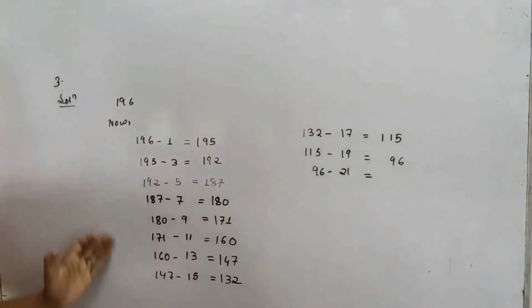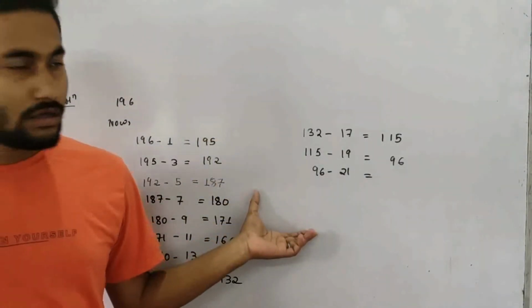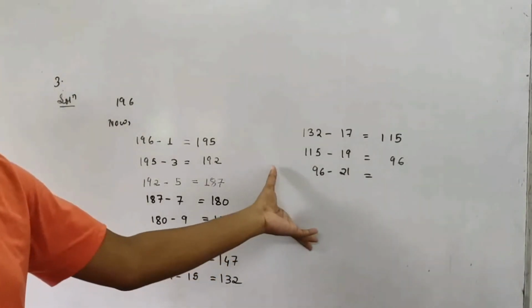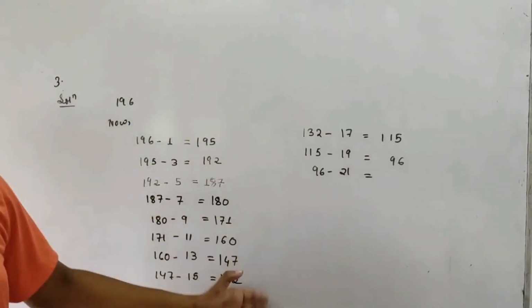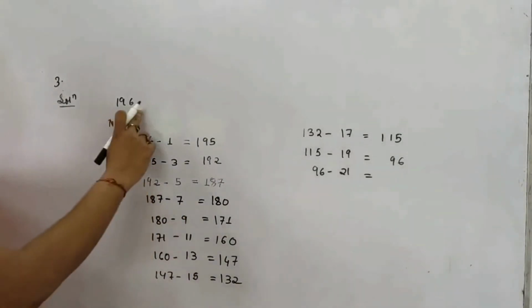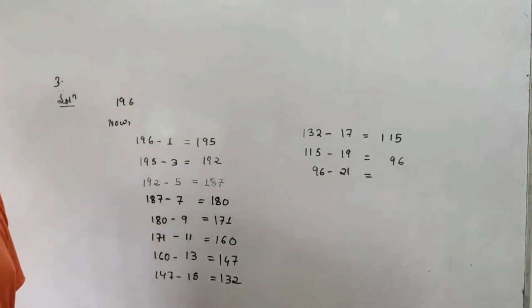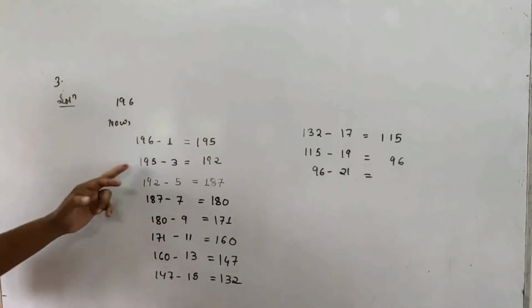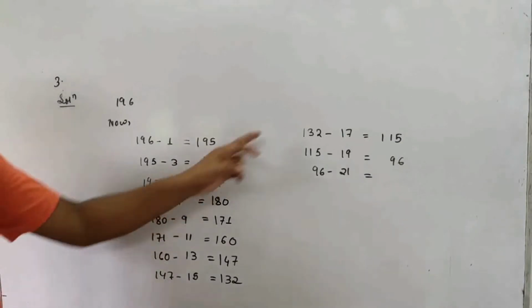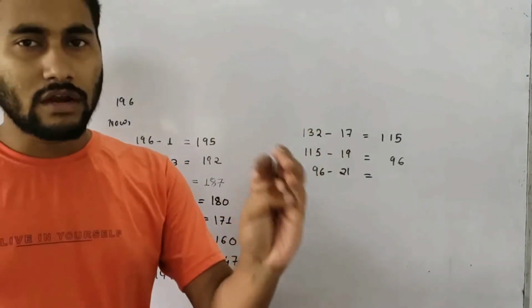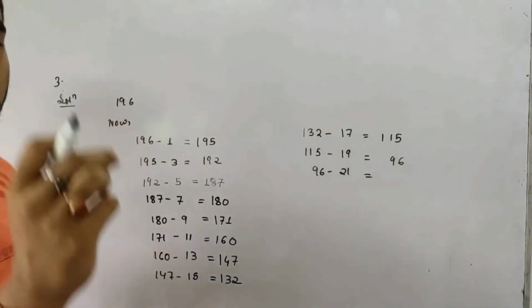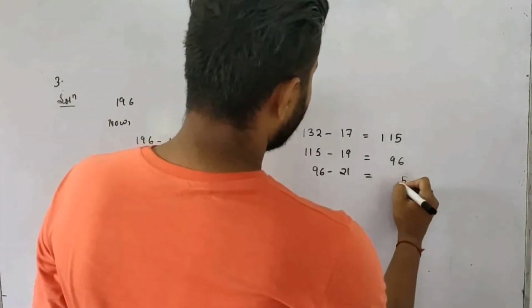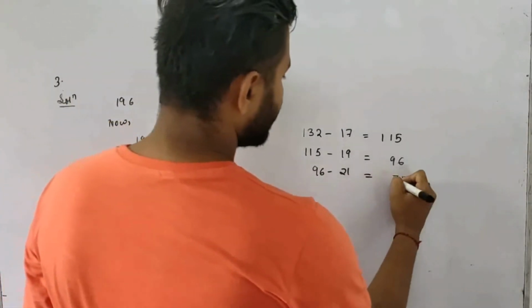21. So that's why this method is a boring method. Yes, the name is repeated subtraction method, but you can also say this is a boring method. You see, you have to subtract and subtract. What is the square root of 196? Anyhow, 14, isn't it? So we know 14 times you have to subtract. How many times done? 1, 2, 3, up to 14. 3 more times you have to subtract, then we will get the answer 0.